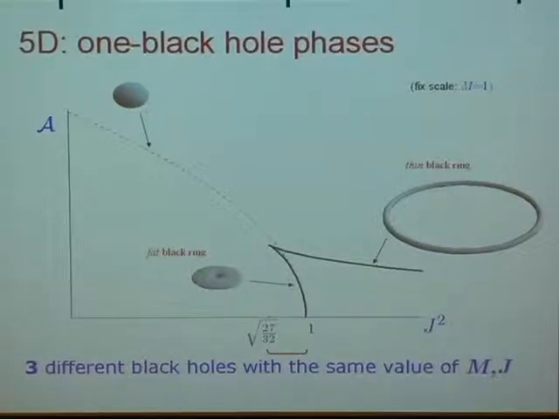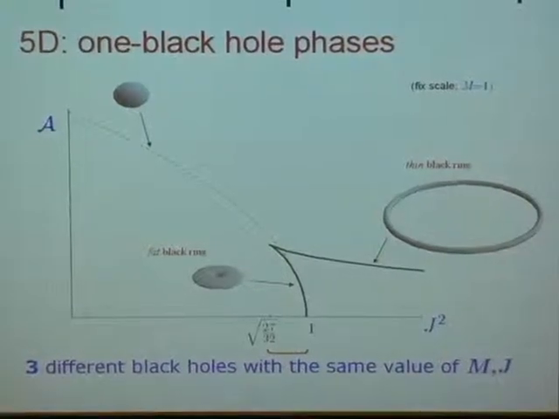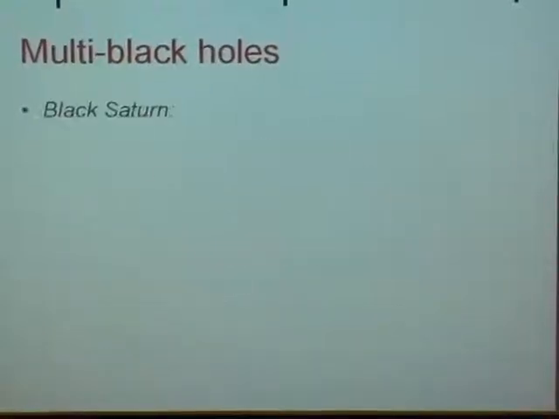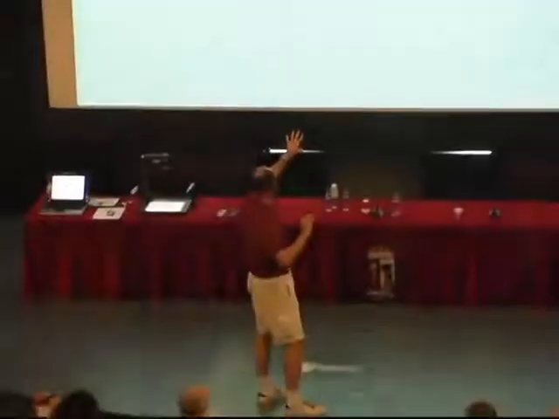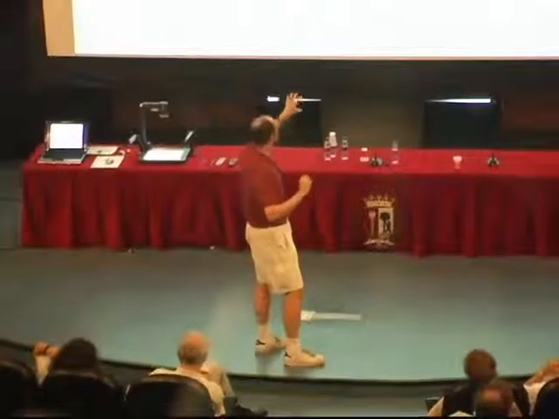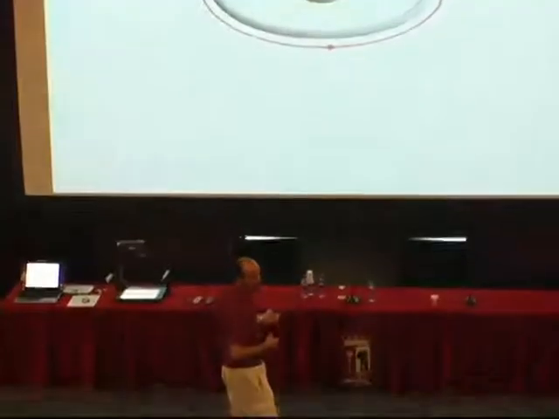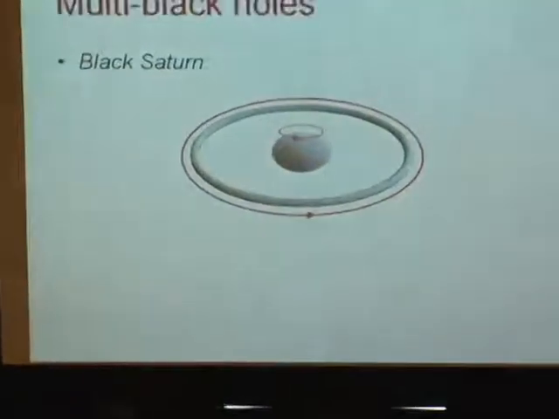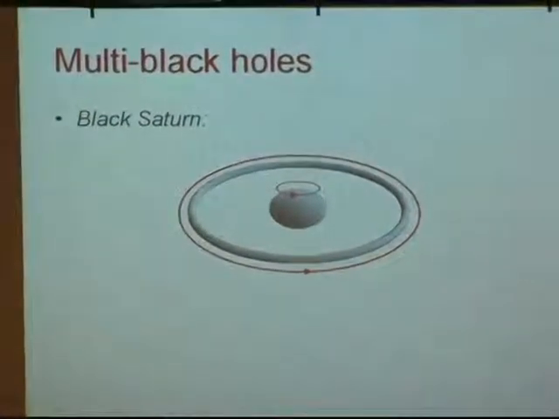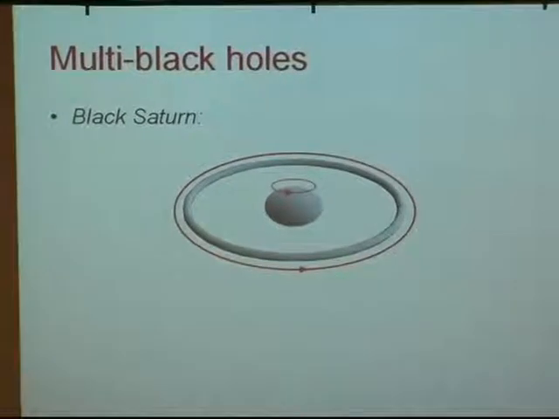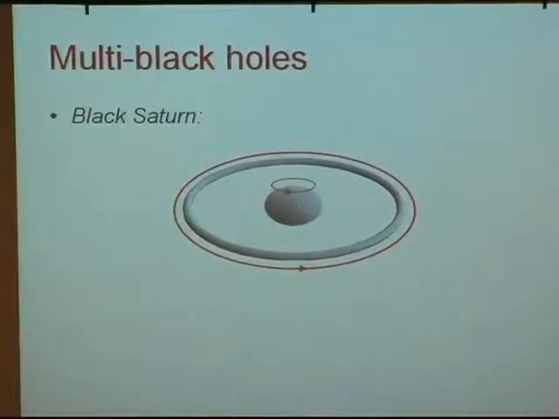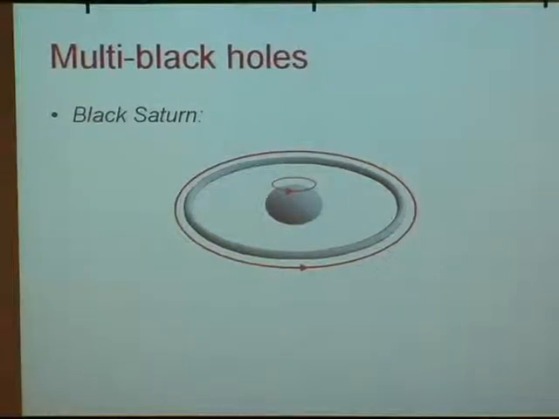Well, entropy, if you want to really do thermodynamics, then you have to take into account the Hawking radiation, which I haven't included here. For example, black Saturns over here can be perfectly valid stationary solutions, even if the central object has a different temperature than the black ring. In this case, you expect that this object, which is characteristically larger, should have a smaller temperature than this one, because the temperature of the black ring is controlled basically by the size of this circle.